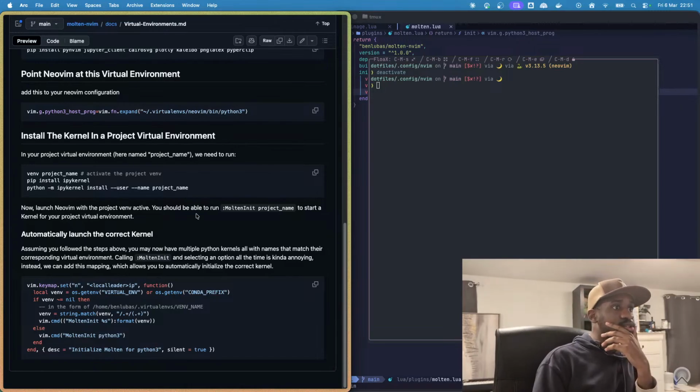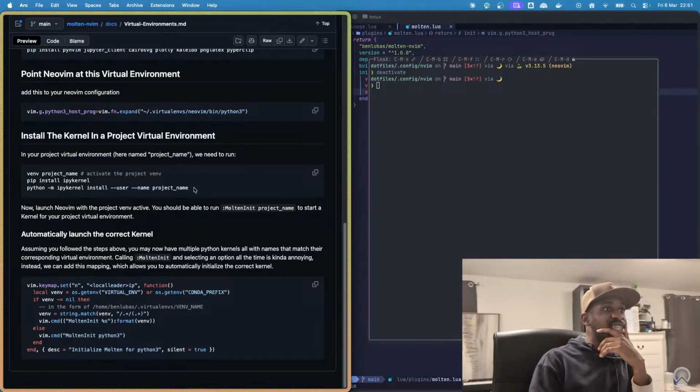Okay, we install the kernel, and then this is just installing the package though. I guess we have to do this in every project we're working on.